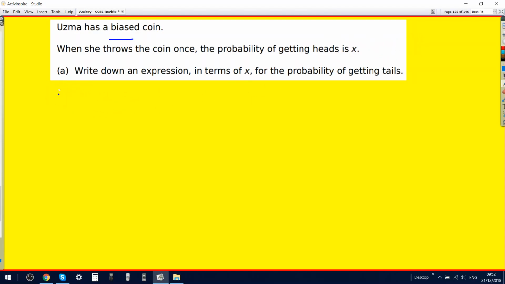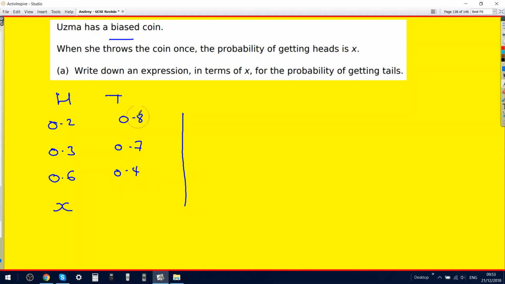So let's say you have heads and tails. A second ago you said that's 0.2, so that must be 0.8. What if heads was 0.3? 0.7. What if this was 0.6? 0.4. And so that's x. What is it that you're doing to get it? You're adding up the two numbers so they go to 1.